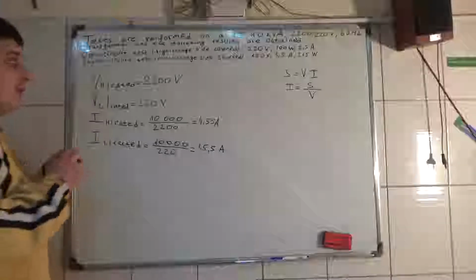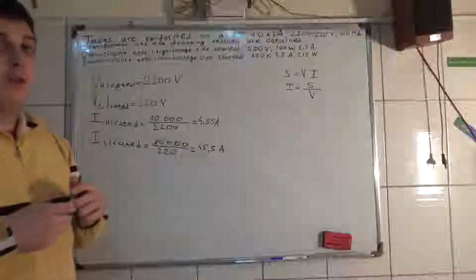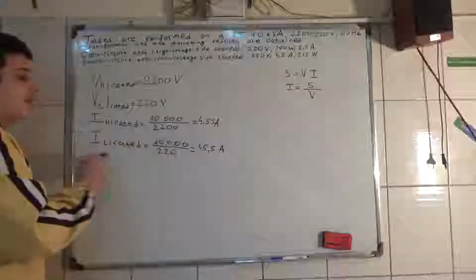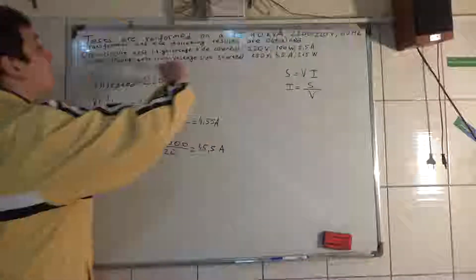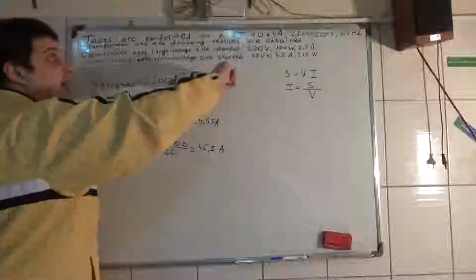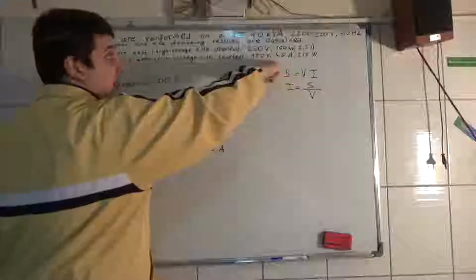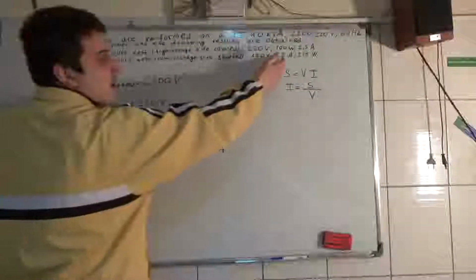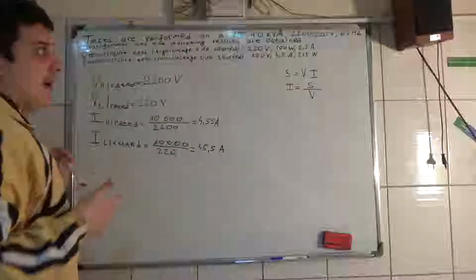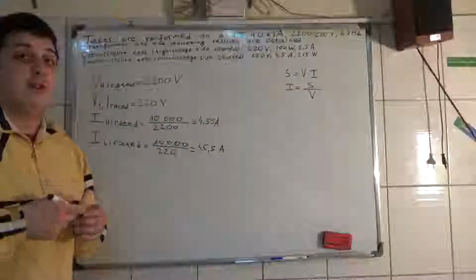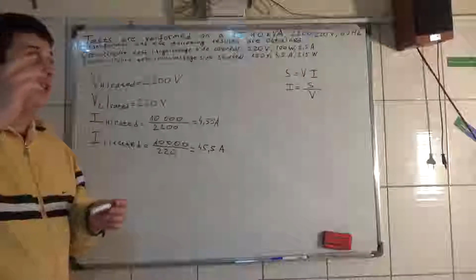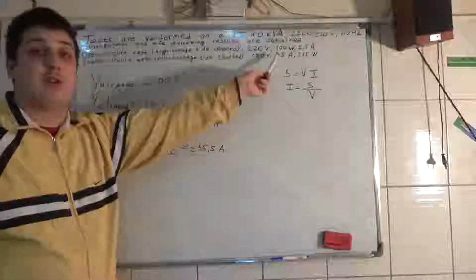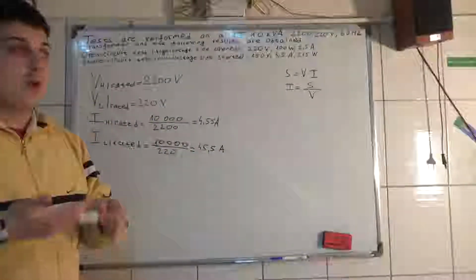So first of all, you need to know the rated values. These parameters are on the nameplate on the transformer. You calculate the rated currents, and then for a short circuit test, you raise the voltage on the high voltage side to the point where the ammeter is going to show the rated current. So it's 4.55, here it is 4.5, but in real life, as an engineer, you need to know that.